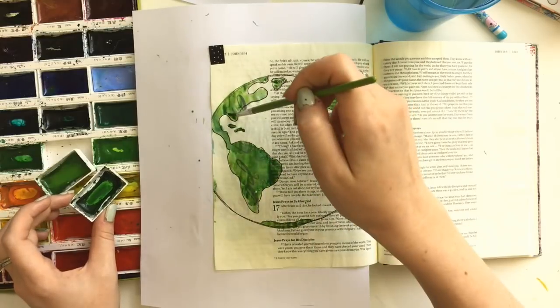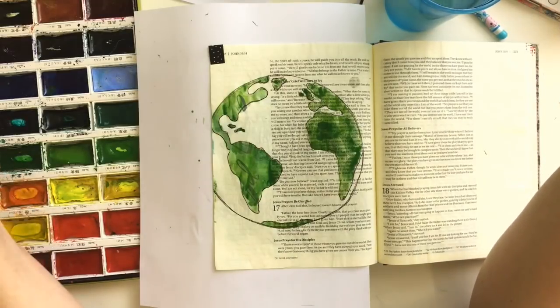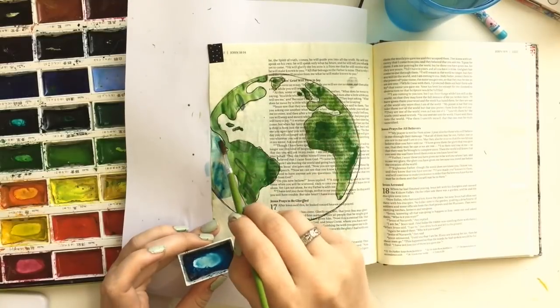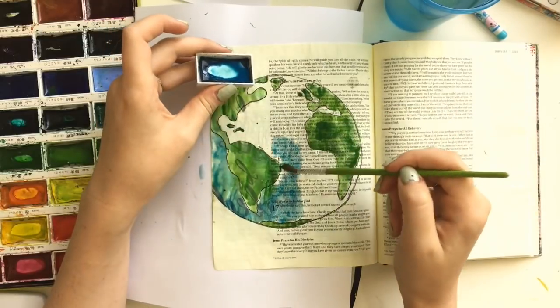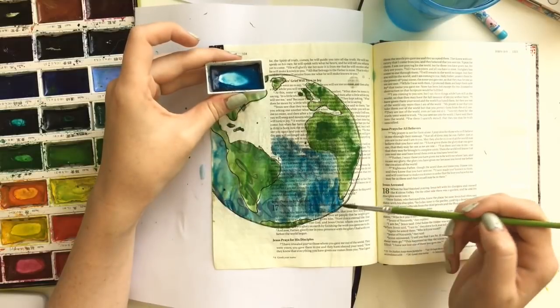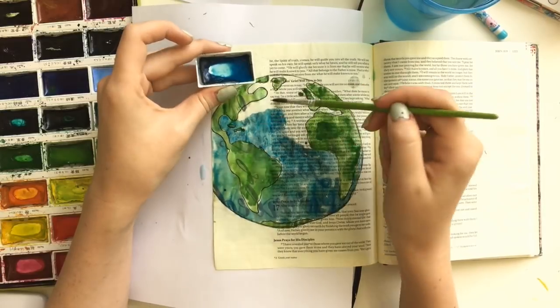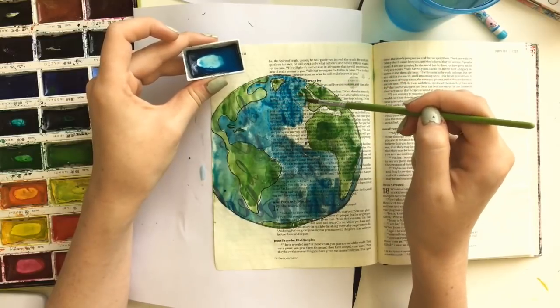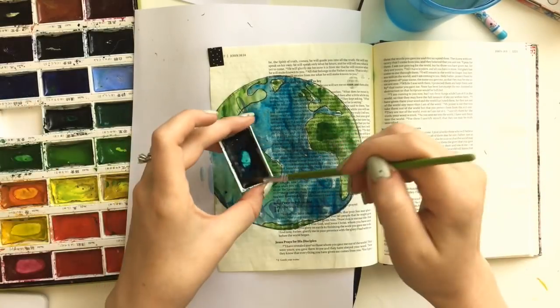So I use two green colors and two blue colors, but another way you could do this is just by using one color. And for instance, doing the base layer a lot lighter, just using a lot more water. This is kind of what I did with my blue. I used more water to pigment to get this lighter color, and then you can go over it with the same color and just use a lot more pigment in it. And that'll give you that same dimension look without having to have different shades of green and blue. This Kuretake watercolor set that I use has all those different colors built in. So it's really easy to use different colors and it's really fun. So I highly recommend this watercolor set if you're thinking of one.